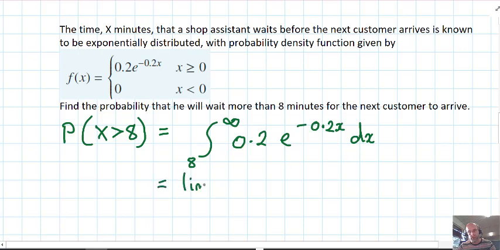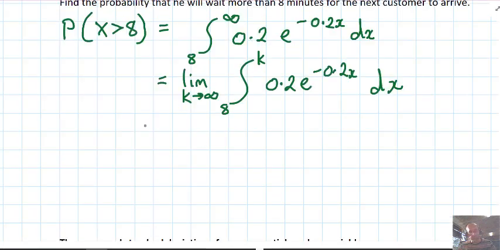Okay, now it's where we need to apply limits. So limit as k approaches infinity. And what that means is that at the top limit, we have to apply limits when we're considering the behavior and the tendency and the ultimate destination of that upper limit, because again we can't sub in infinity directly. So here we go, and that's applied, and let's do the integration now before we take limits.